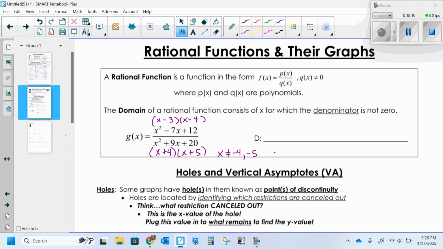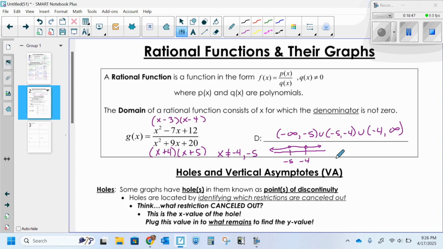If we think about this on a number line, it can be all real numbers except for these two numbers. So if we look at it graphically, you would have open circles on -5 and -4, and your domain is everything else. Of course, we're always going to write this in interval notation. X cannot be those two numbers. So -infinity to -5, union -5 to -4, union -4 to infinity. It's possible to have several unions in your domain. It just depends on how many restrictions your domain has.